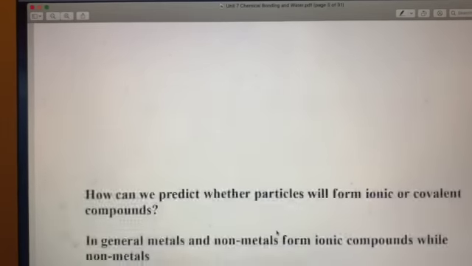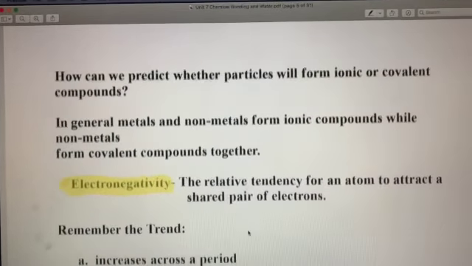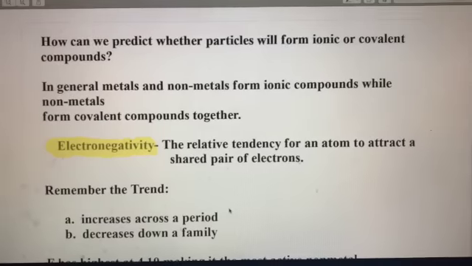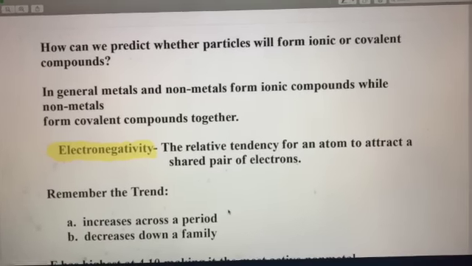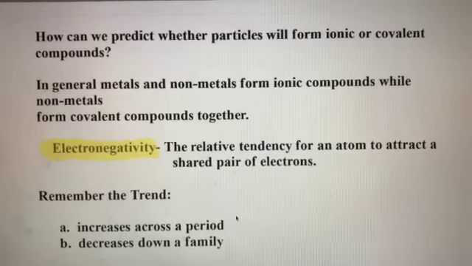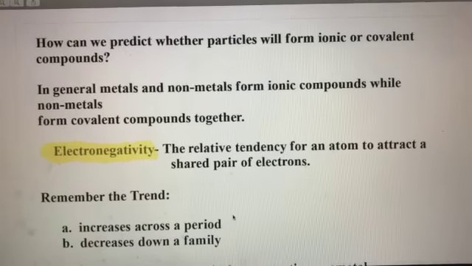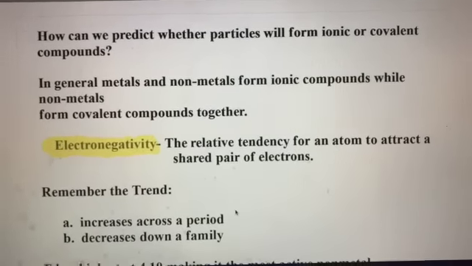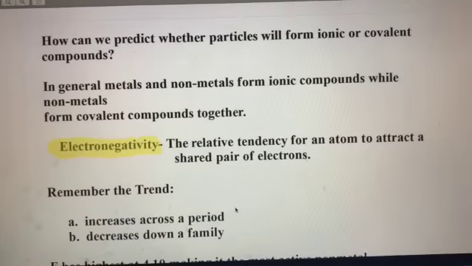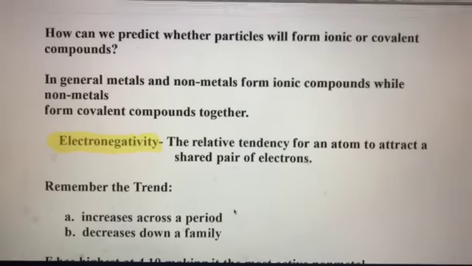All right. Now, the last thing, as far as all of these terms on this front sheet of your notes, before we get to working on something else: how can we predict whether you're going to form an ionic or a covalent compound? In general, as I mentioned before, if you have a metal and a nonmetal, it's ionic. If you have two nonmetals, it's covalent. But there is something a little bit more to it.